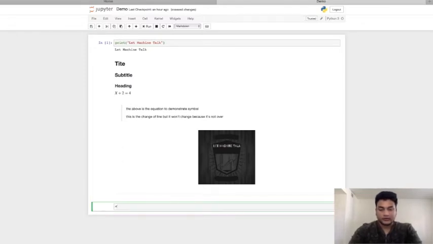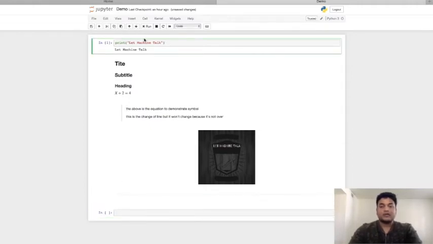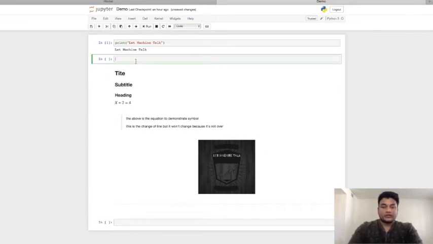So if I want to assign a section ID, I will type an anchor tag with id, then section ID, any ID you can give. The section ID is basically assigned to this particular cell. I'll hit enter. Now if I want to switch to this section, I insert a link, an internal link kind of thing. This is the title, you can put anything here. Then a single hash, and the name of this section.